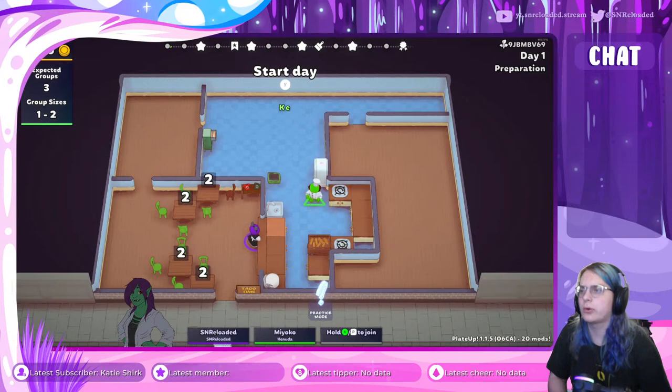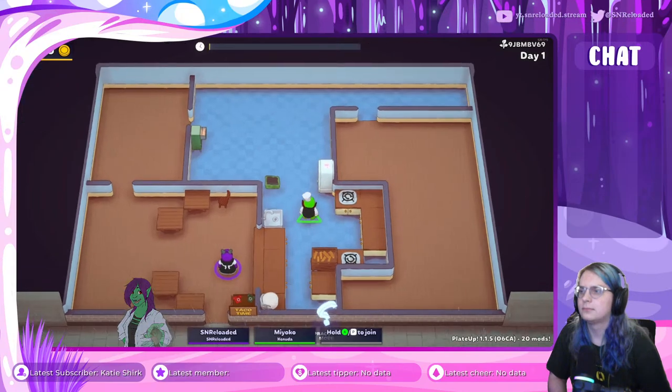Am I washing dishes, or are you? We'll see how fast this goes. Okay. Just leave it there for now, and I'll try to wash dishes. Okay. Yeah. I think I'm gonna throw this down here so I can access the plates a bit easier. Okay.